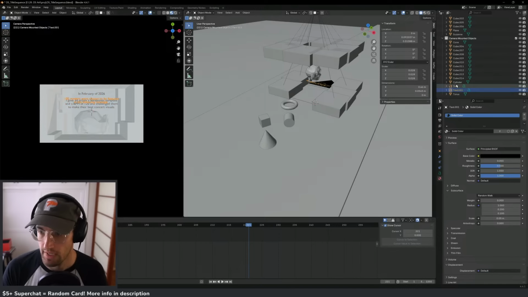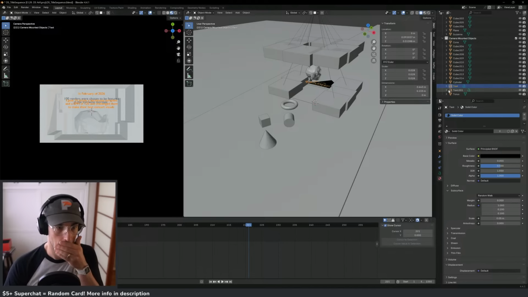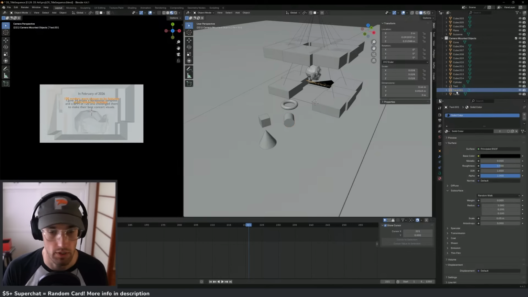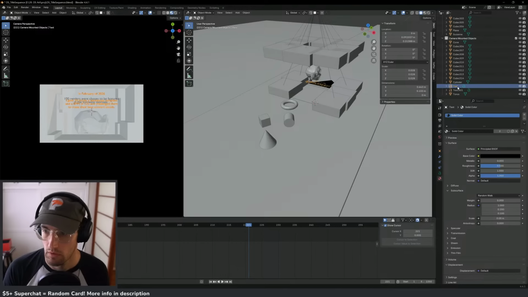So the first bit of text I think will be on when the camera's moving. The second bit of text will have, parent that, yeah, to the camera.